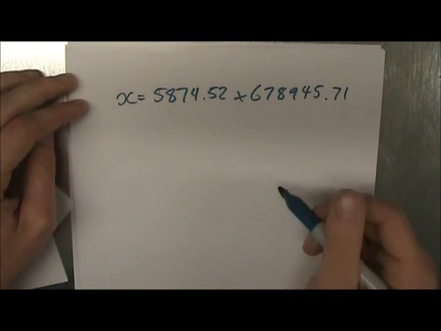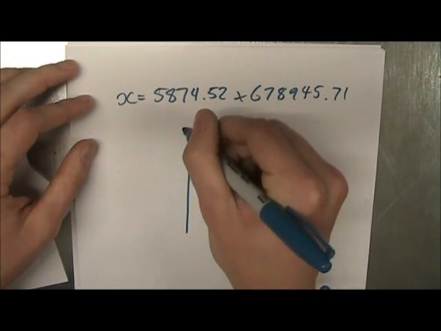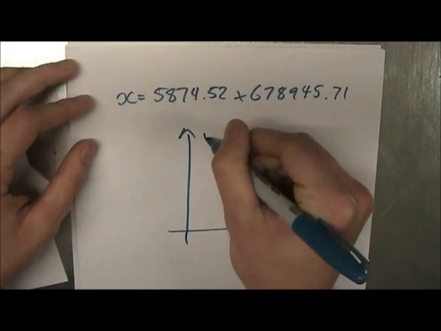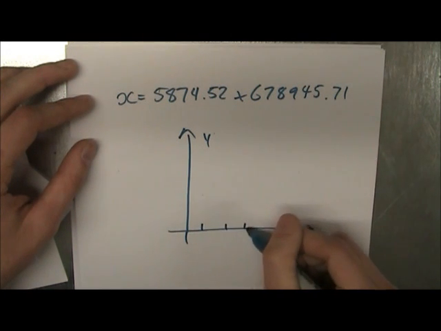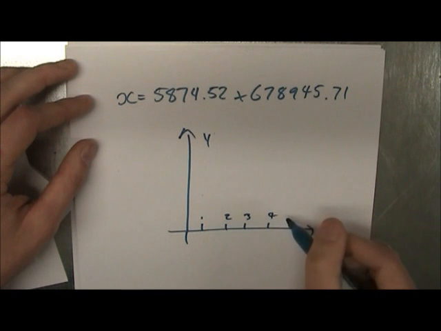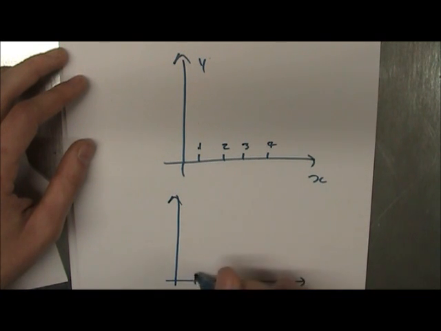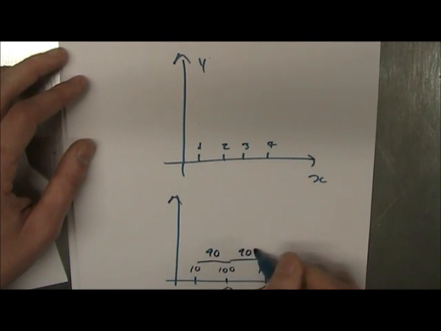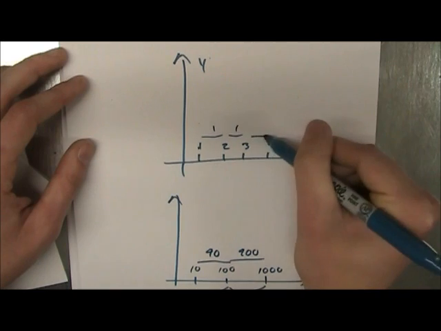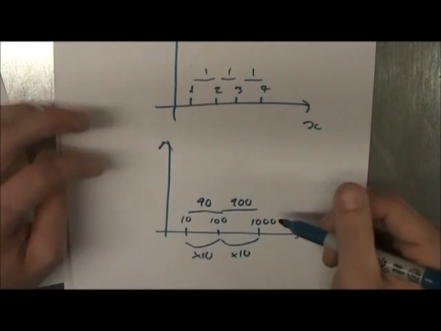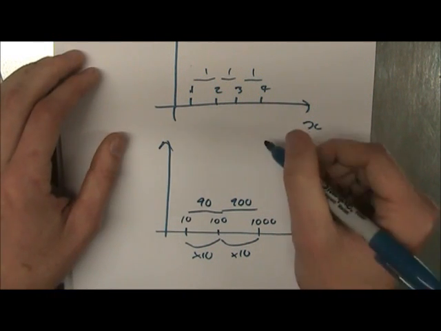But also, where you'll see it more... like, if you don't go into a field where it's all science-y or whatever, logarithmic scales are quite common. And like in our x-y plane, usually you see 1, 2, 3, 4... it goes up by 1 each time. But in a logarithmic scale, all it means is that you're going to go up by times 10 each time. So this is 10. This is 100. So from here to here, you did times 10. And from here to here, the next one times 10 will be 1,000. And you see the distance between this one and this one is 90, and this one and this one is 900. Whereas these ones, it's constant. It's always 1, 1, 1.